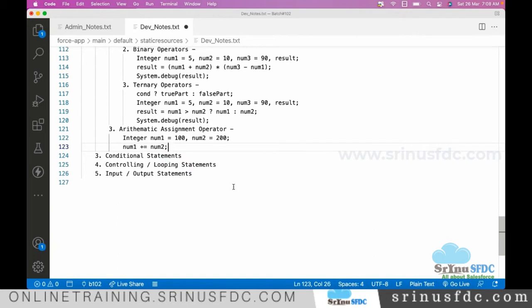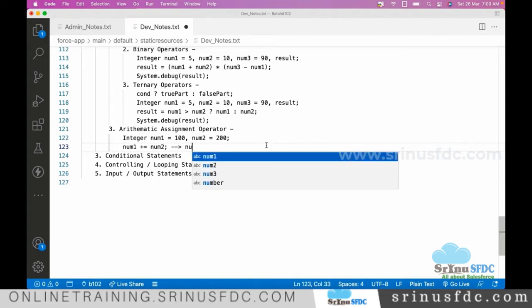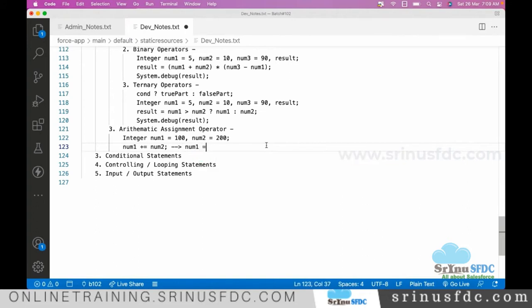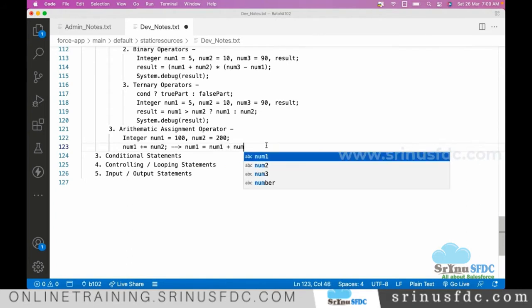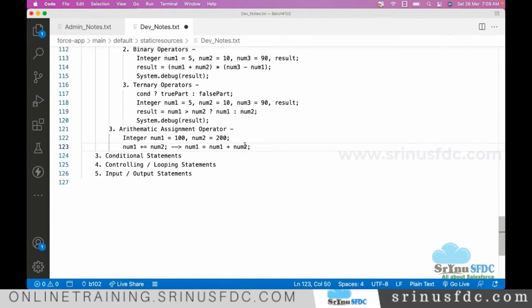When you see it like this, we need to understand it as a combination of the arithmetic and assignment operators. Internally, the meaning is number1 is equal to number1 plus number2.